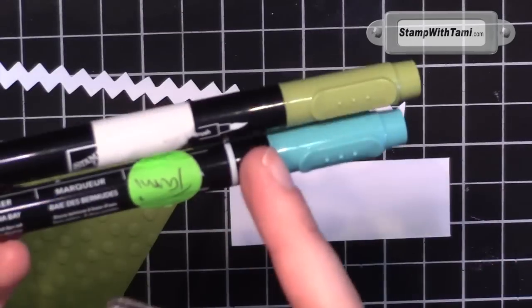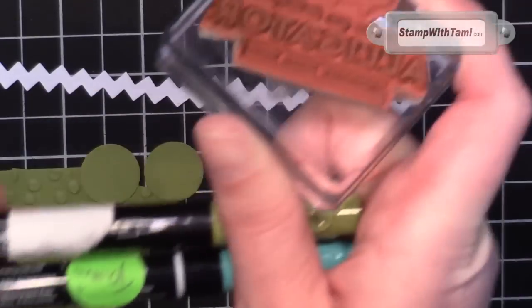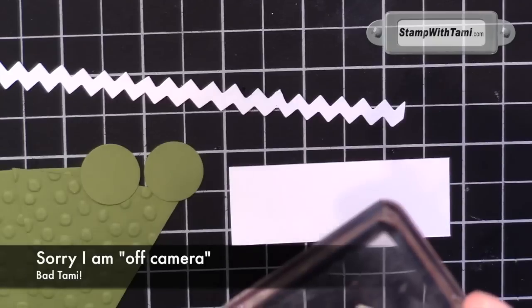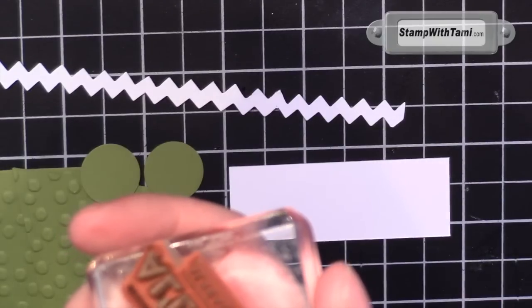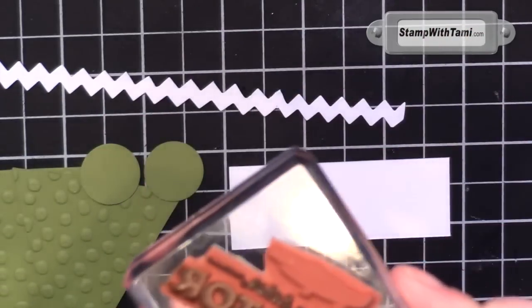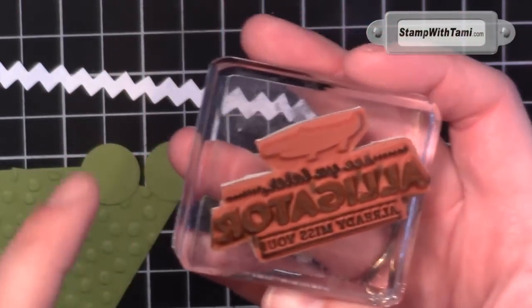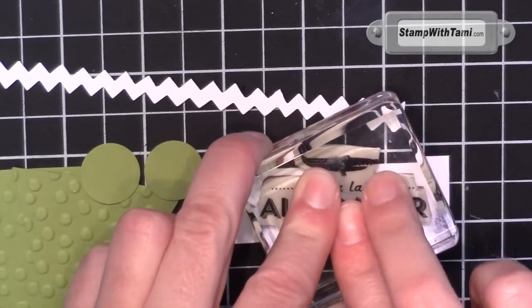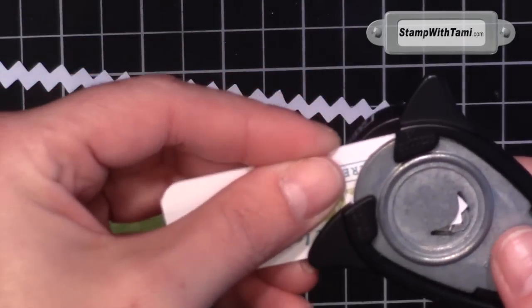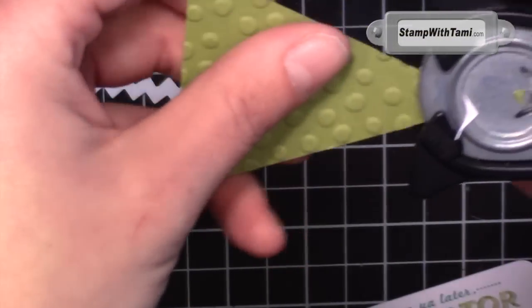On this white piece, I'm taking Bermuda Bay — which is a little darker than the Pool Party I used on the card — and some Old Olive Stampin' Write marker. Use the brush tip end and color right on the stamp: the alligator in Old Olive and the rest of the words in Bermuda Bay. I'm omitting the alligator stamp in this particular project because we already have him in the punch. Whenever I color on the rubber, I always like to give it a little huff with your breath just to activate any ink that might have dried. I'll stamp that right in the middle, and then use the corner rounder punch on both this rectangular word piece and also on the three triangle corners, just to round his little head a little bit.